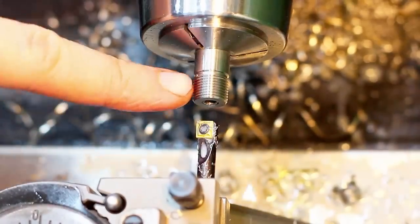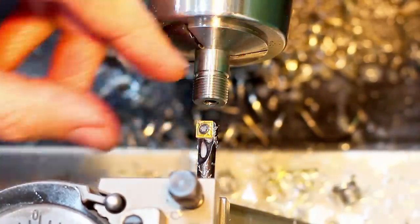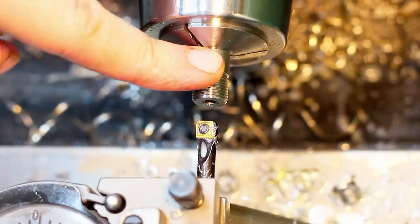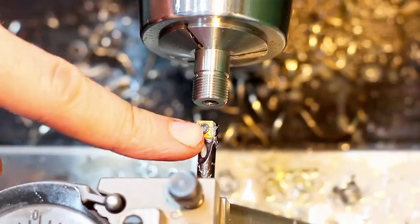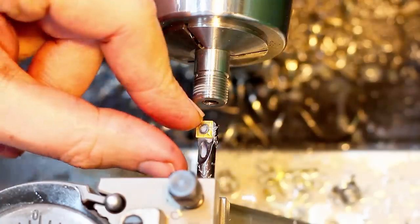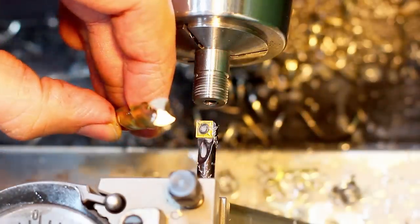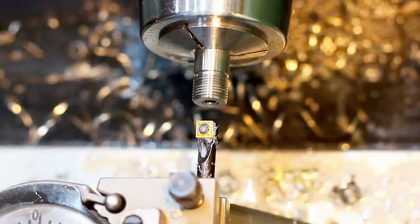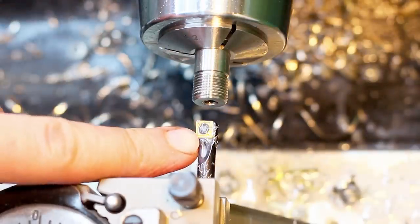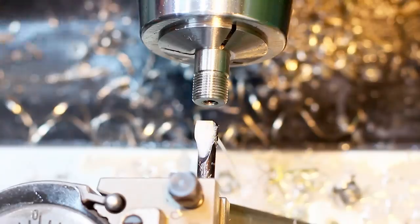Okay, I need to bore out the backside to 9.2 millimeters at 34 millimeters depth. I pre-drilled it, as you saw previously, with 6 millimeters. And this boring bar is too short to go 34 millimeters, so I'm going to bore as deep as possible and then follow up and do the rest of the work with a 9.2 millimeter drill that has a flat end ground onto it. This boring bar has a coolant hole through it, and I'm piping in coolant from the back. Just a tiny bit.